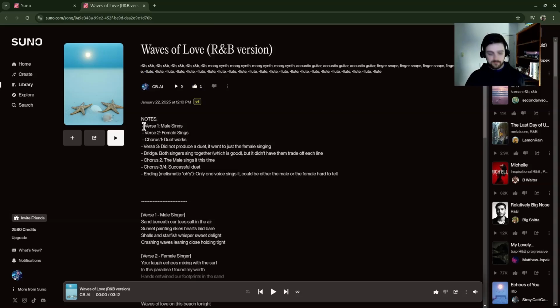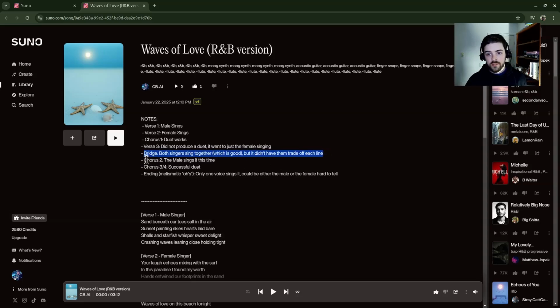And then with this song, what happened was the verse one, the male did sing, then the female did sing. The duet was working in the chorus. Verse three, it did not produce a duet, it just went to the female singing, even though I told it to make it a duet. At the bridge, both singers sang together, but it didn't have them trade off the lines.